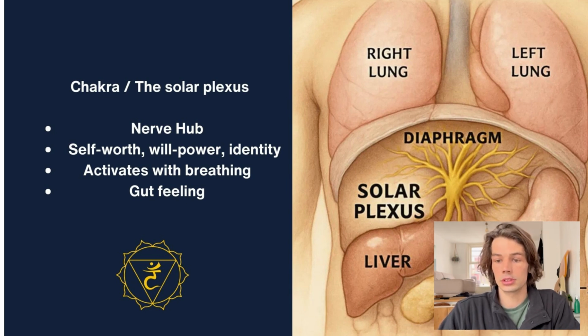So also the solar plexus is an energy center. So this is about self-worth, about willpower, about our identity. It's also connected to our emotions. So on an energetic level, when we use our diaphragm, we're also going to energetically stimulate this area within ourselves. So if there are psychological problems that we have with these themes, they're going to be activated, we're going to get engaged with them, we can learn something about this area within ourselves.